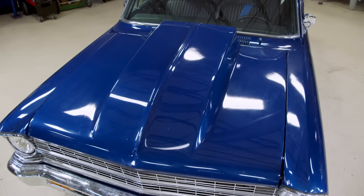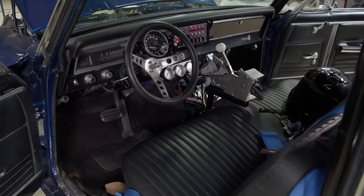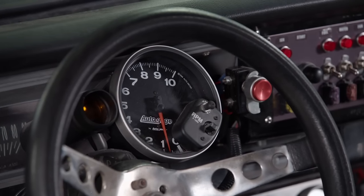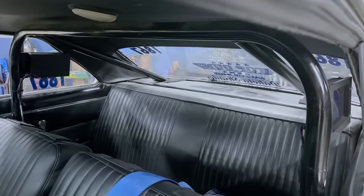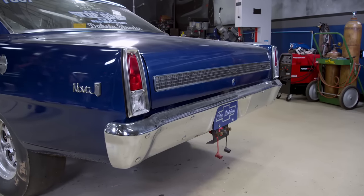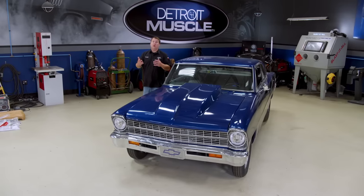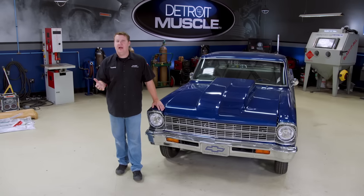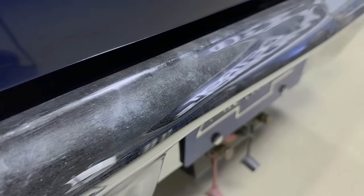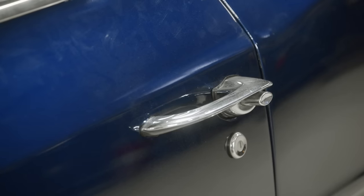We got our hands on a 1967 Chevy Nova. This iconic piece of Detroit Muscle has been modified to run an eighth mile in seven seconds with all the go-fast goodies you'd need, including a roll bar, racing slicks, and a rough exterior to match. With a quick stroll around this thing, it's easy to see that the primary goal was to go fast. When it comes to aesthetics, well, it's kind of lacking in that department. There have been a few upgrades to help move it in the right direction, but there's still quite a bit of work to be done.